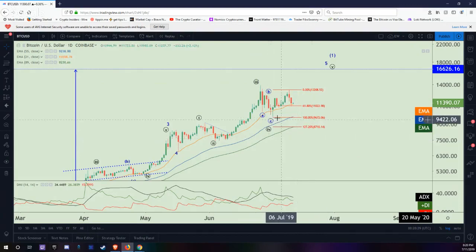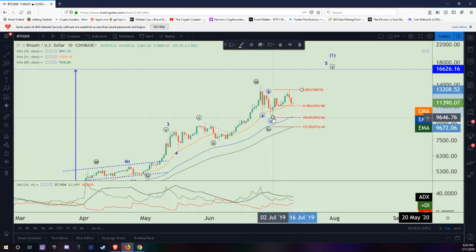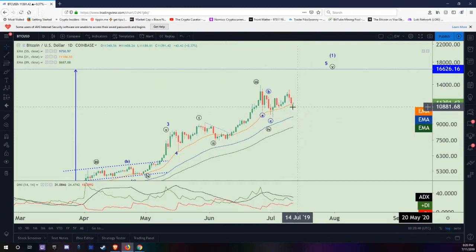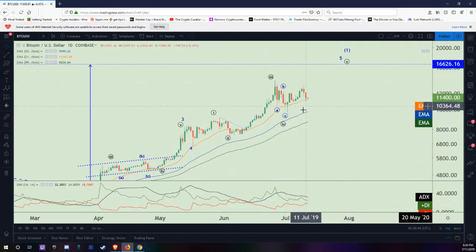All right, let's say that I'm wrong, which very well could be the case. This is all just, do your own research, but I'm here to help out where I think support and resistance is going to be. But let's get rid of that fib line. Another way to look at this is, actually, let me put that fib line back here a second.